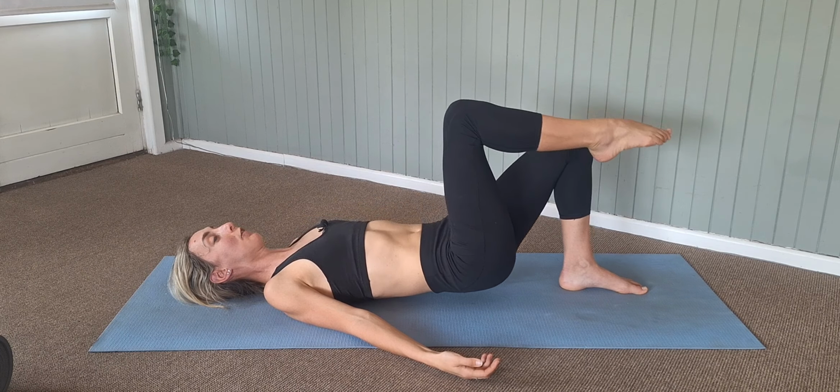A very, very quick glute workout. If you are a runner, this is a very good one to add before or after your run.